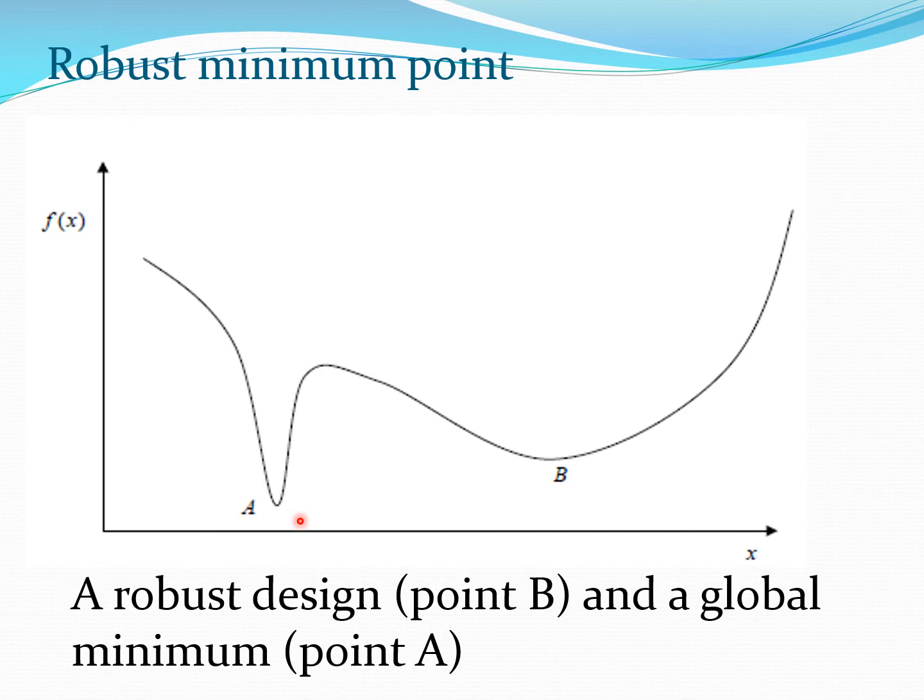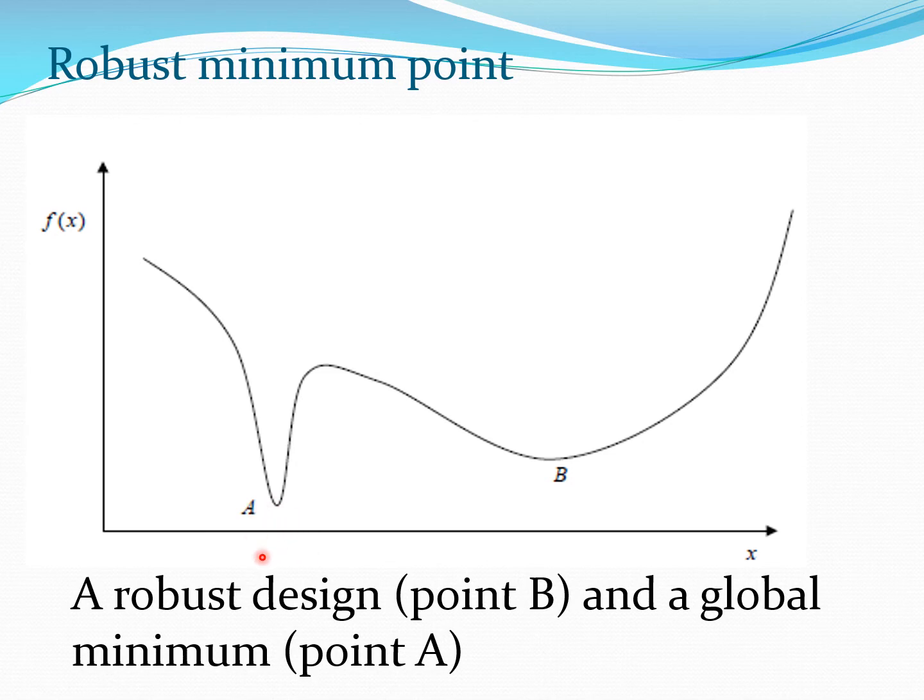Now, an important fact to realize is that suppose I were to manufacture this particular system for which f of x is the driving objective function or cost function, and somehow the x value which I obtained from manufacturing differed slightly from the value I have suggested to the manufacturer. So you could see very quickly that suppose my point was somewhat off here, you would quickly go to some point here, which would actually be greater than the point B. And therefore, this minimum point is not robust to any small perturbation in the design variable x.